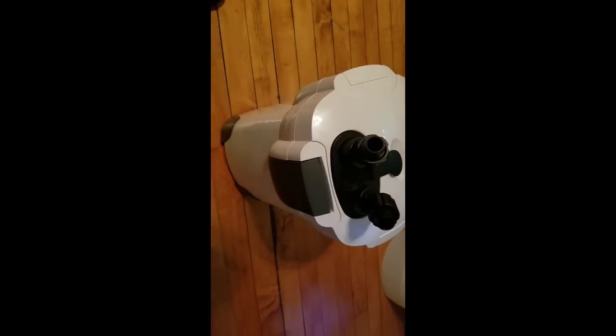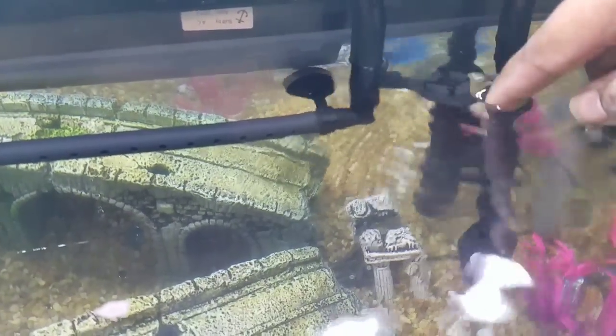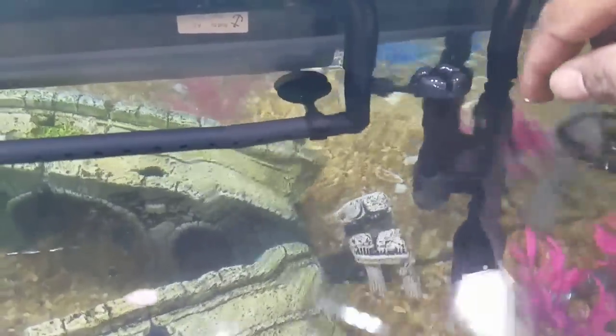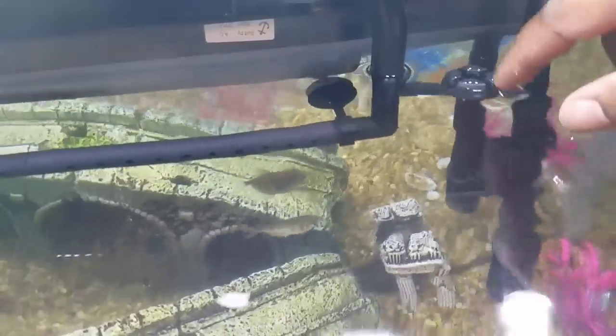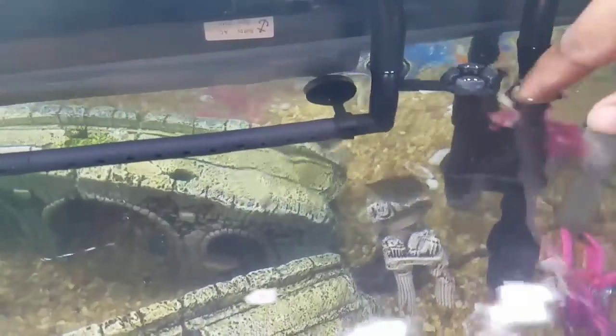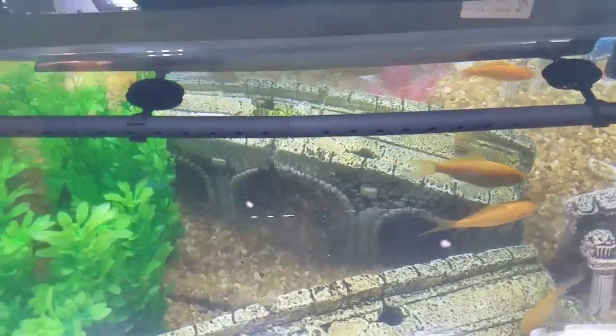Alright, as you can see, I got it installed. The intake is all the way at the bottom. And I forgot to mention, this is a protein skimmer. That's that extra stem that was on the side. So that's pretty good. It's a float, so it's going to collect all that protein stuff. And then that's the outlet. I have it going all the way across.